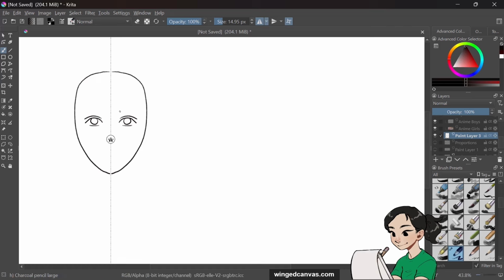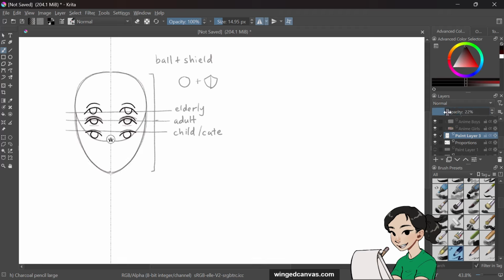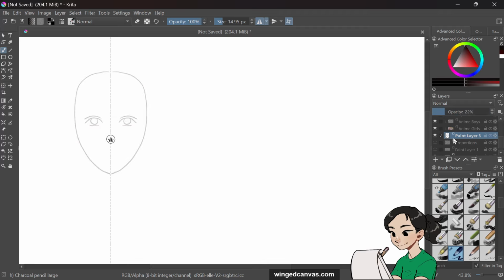And then in terms of eyebrows, I like to draw the eyes in first only because it's easier for me to figure out where I want the face, or where I want the rest of the traits.